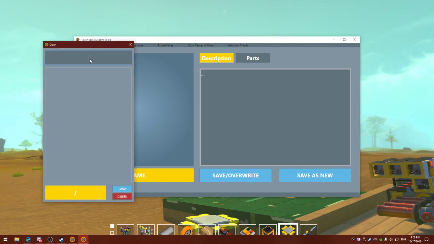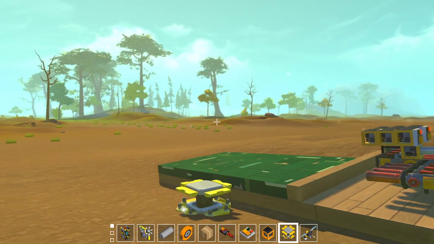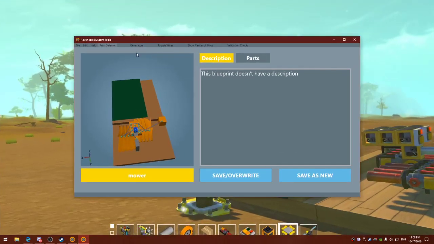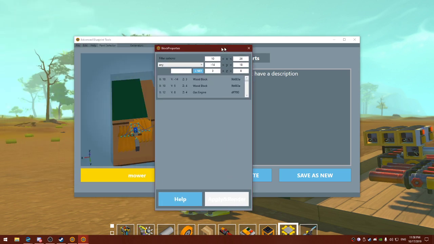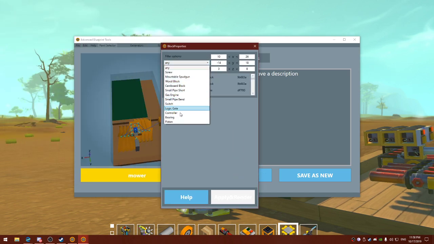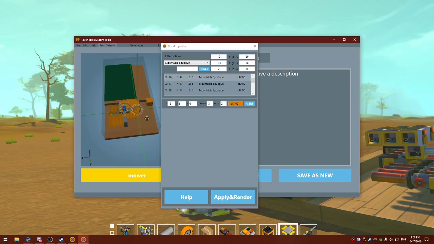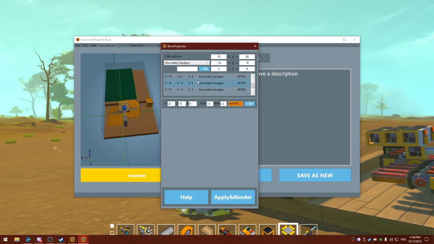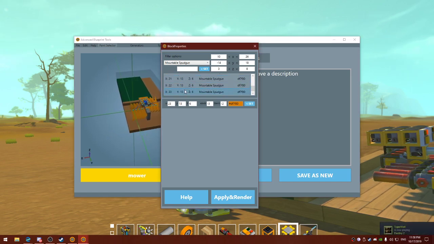We're going to go to File, Open, and we're going to search up the word Mower. We're going to load it. Okay, and then we're going to go to Edit, we're going to go to Block Properties, we're going to only select Spud Guns, Mountable Spud Gun. Okay, so the nice thing about having it this way is we can see which position all the ones below it need to be in, right here.